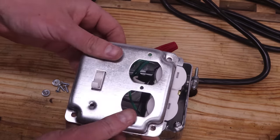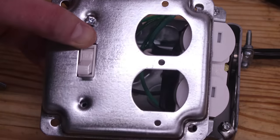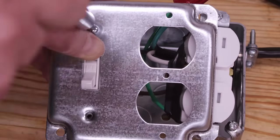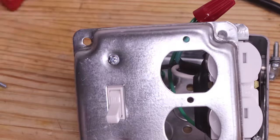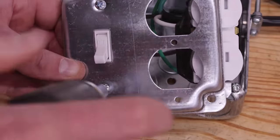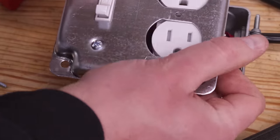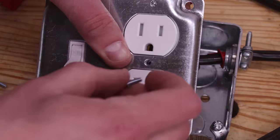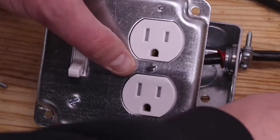The switch is attached to the cover with the two included screws. For the receptacle, there's a single screw in the center that fastens it down. Also included are two screws with nuts that can go on the top and bottom of the receptacle. But I don't find these necessary.